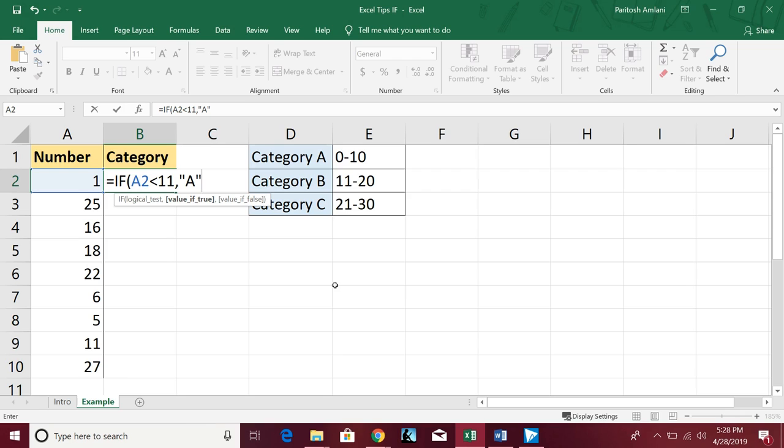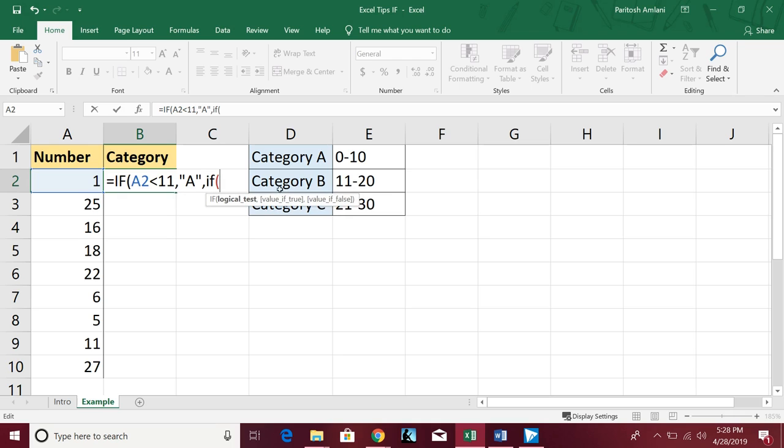If this number is greater than or equal to 11, then it would either belong to category B or it could belong to category C. So what we do is you put in another if statement. So you say if, over here, of course. Excel gave me a bit of trouble, but no worries, we do this.